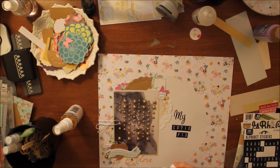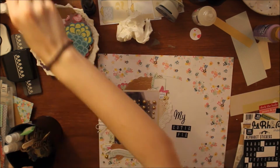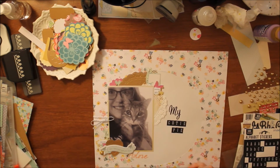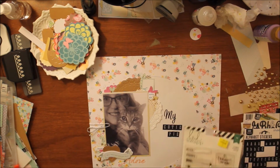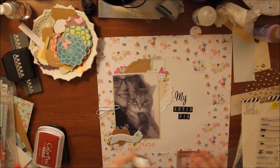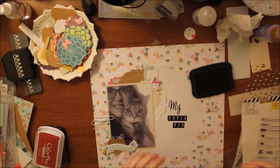I'm going to blot some of my droplets because they're way too big. And then I'm going to finish off the whole thing with some stamping once I get everything stuck on. Oh yeah, I had to cover up one of the blotches because it looks so bad. But I'm going to use these stamps by Heidi Swap again, and it's just an arrow stamp, and it's really cute, and I'm going to use it in black Memento ink. I'm going to stamp it once and then twice as off stamps.